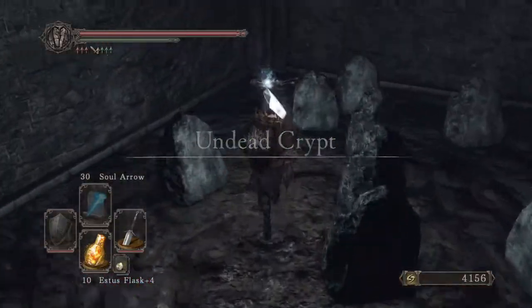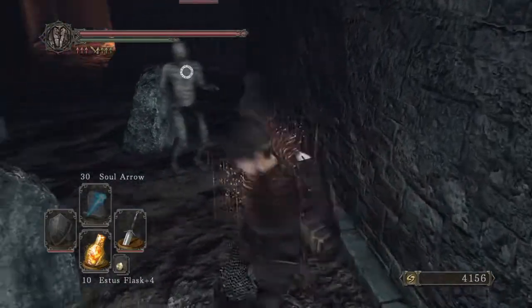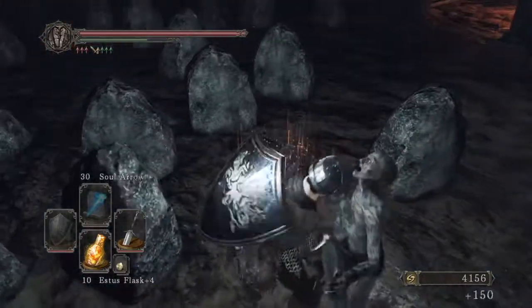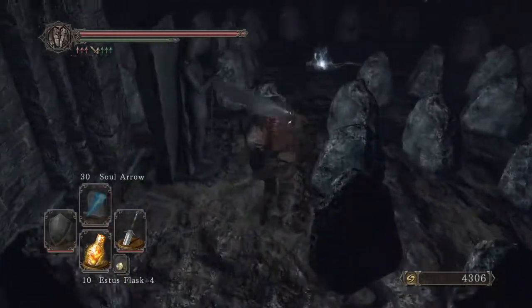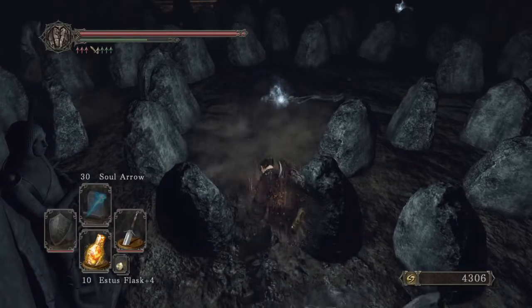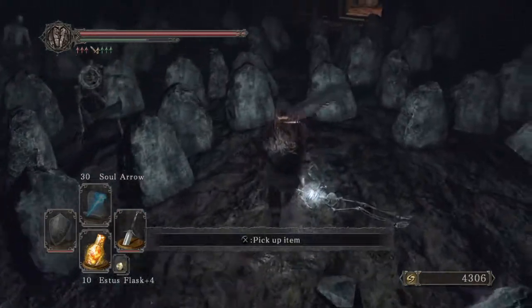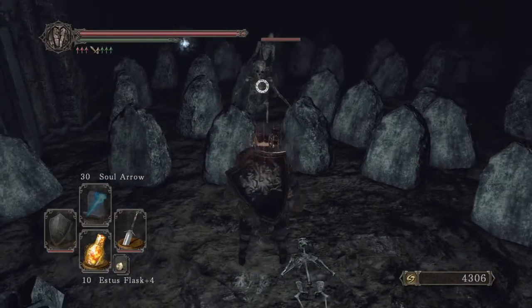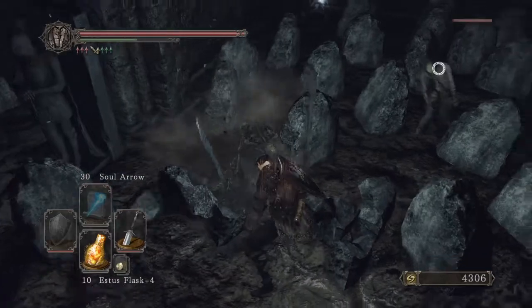Alright, let's see if we can get some items. So these guys are still going to spawn in. They're still going to stay on you. But if you ring the bells, you get some tougher enemies that come out of the wall, or some stone. Not as much fun. I may end up ringing one by accident.